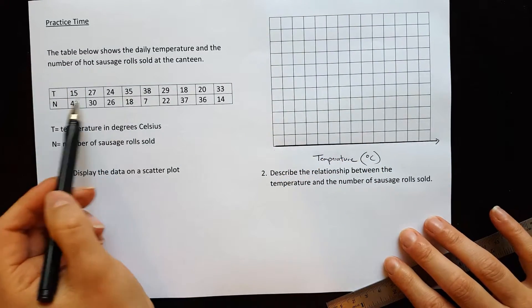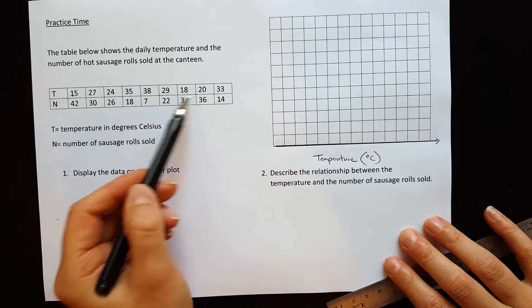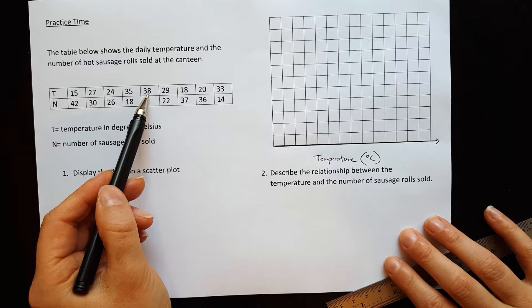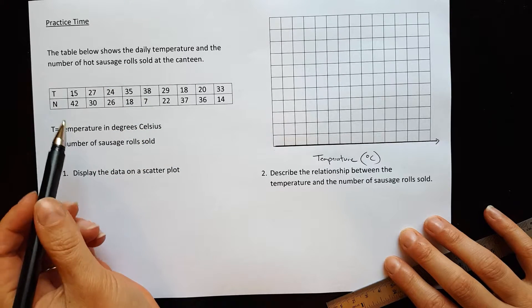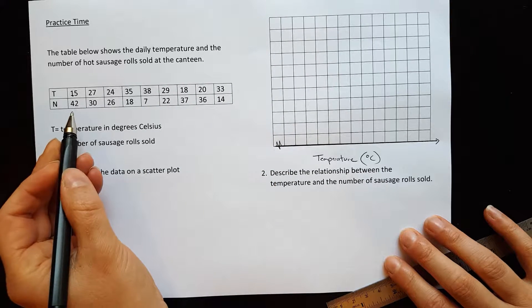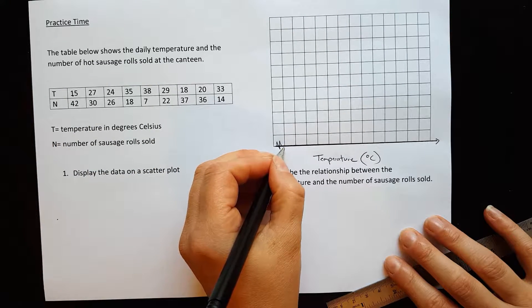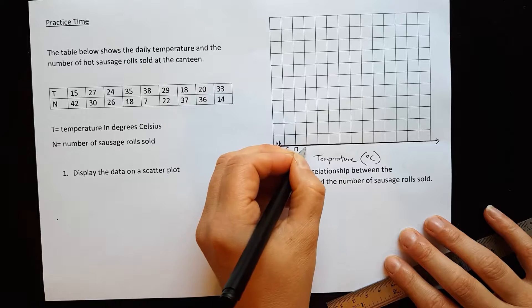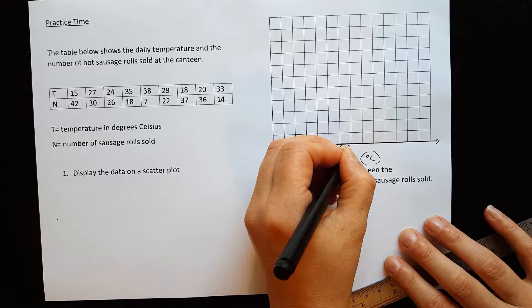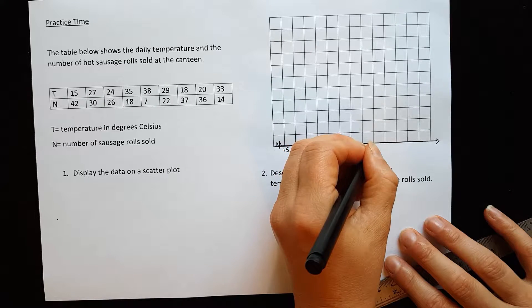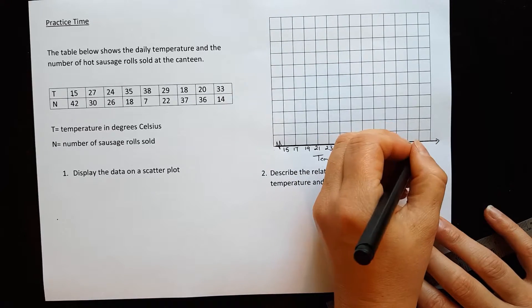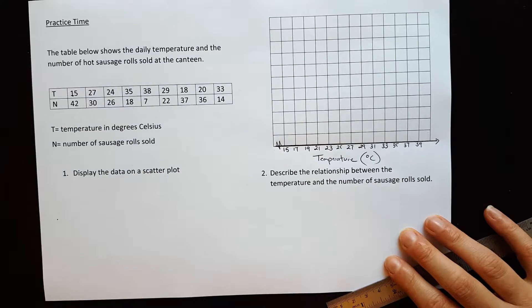Now our temperature, the smallest temperature I can see is 15. The highest temperature is 38. So 15, 25, 35, that's 23 spaces there that I need. So let's do our little zigzag, we don't have to start at zero. So let's try going up by twos. If we start at 15, that will be 17, 19, 21, 23, 25, 27, 29, 31, 33, 35, 37, 39. So we've gone past our highest temperature, so we can stop there.